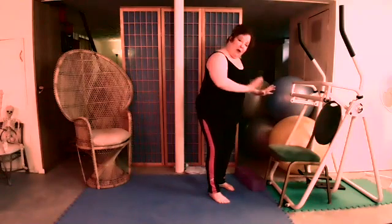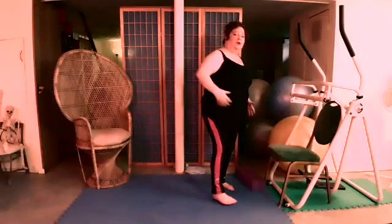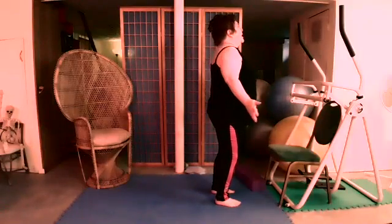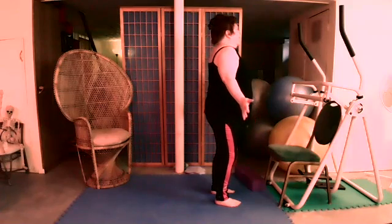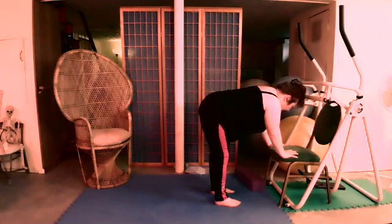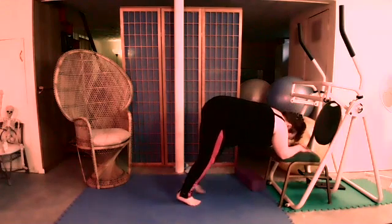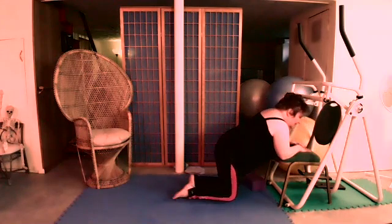We're going to head down to the ground. Remember, proprioception. You perceive, you take care, and you move carefully in whatever way is right for you to come down to the ground. I'm going to do my mountain and a standing table. Now from the standing table, do you want to use your chair and lower yourself? I think I'm going to do that so I can be extra gentle on my knees.